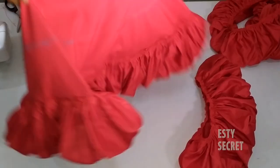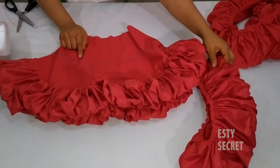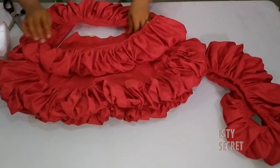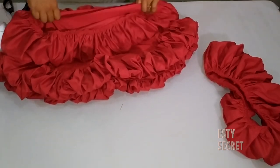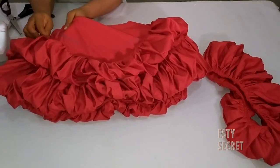So bubble hem number one is ready, so it's time to fix the middle part. So you're just going to follow the same procedure. Yes, you tuck that in and you're going to pin it in place.